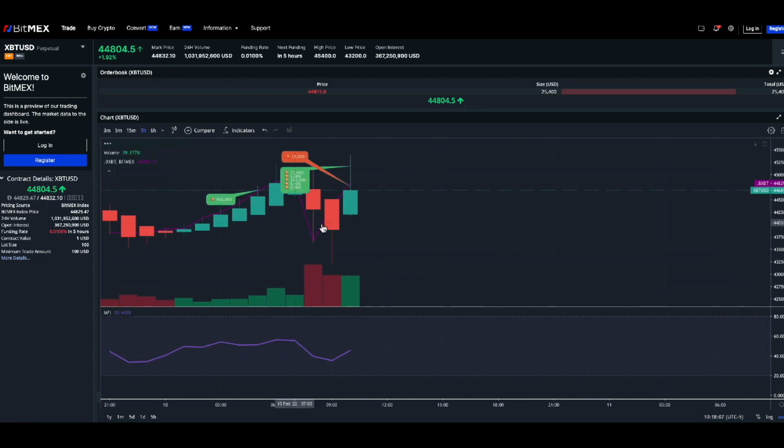Let's look into the 1 hour. The 1 hour is actually weakening. Look at this long wick. This is the head. The longer the head, the weaker. So we know that the pressure is down. The pressure is down because we have a tail over there. So the market is going to go down.